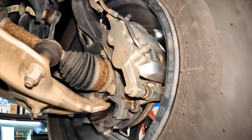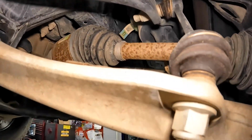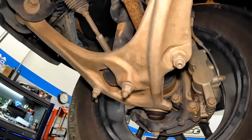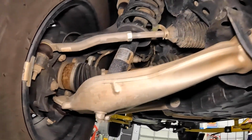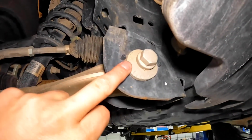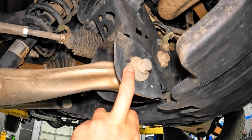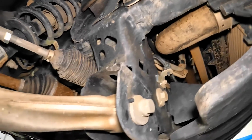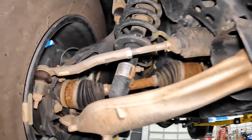Nice twin piston brake calipers in the front. CV shaft for your half shafts here. A big aluminum lower control arm. It's a very nicely made piece. Reminds me of a Raptor. We'll see it in the Raptor Bronco coming out soon. You can see you can adjust your settings on your suspension, change your camber, all that kind of stuff. Important, especially if you're going to be changing out springs, wheels, tires, things like that.